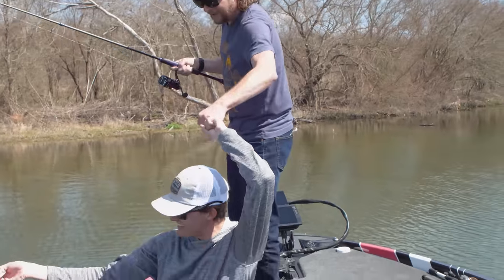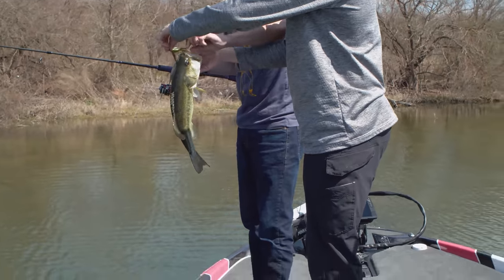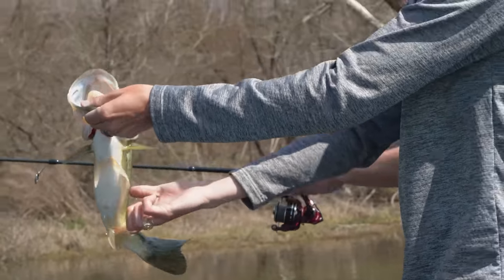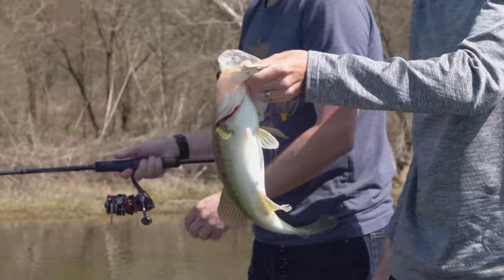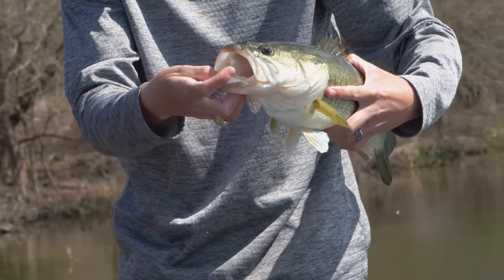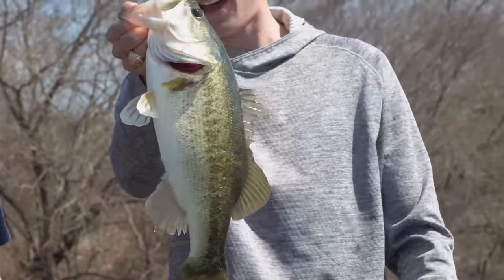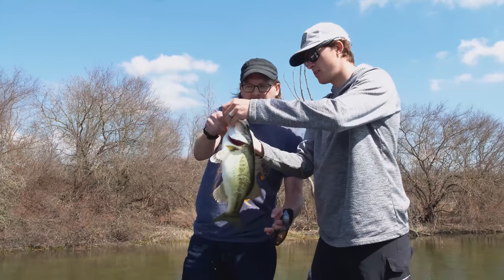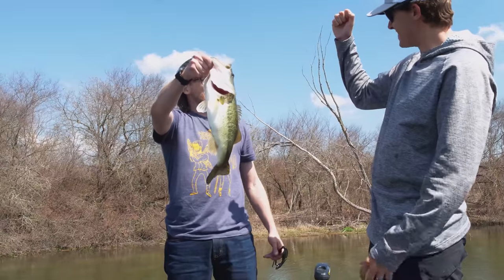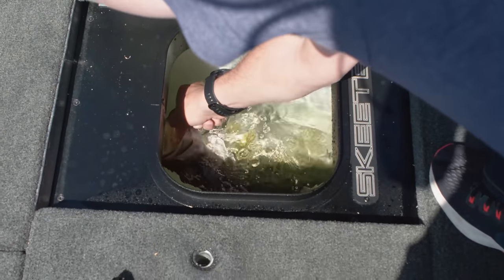Hey! Look at that — that right there is your first fish. And you can see he's peeing, which means he's mating. We're going to get the hook out — he wasn't hooked by much, barely snagged him. Let's teach you how to hold the bass properly. You've got sandpaper teeth on the top and bottom. Stick your thumb perpendicular and your pointer underneath and twist it — that's how you hold the fish so it presents nice. Get your thumb in that soft area. Yes! Look at that guy. That's fish!